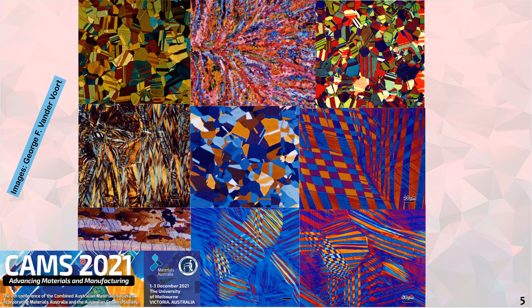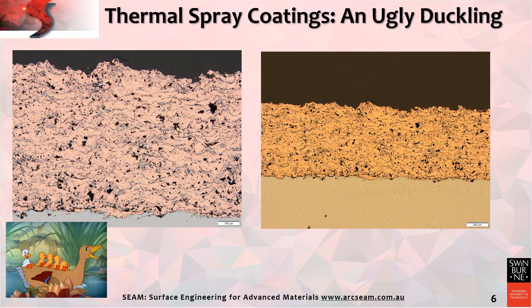I'm also going to give a plug for the CAMHS 2021 conference, which will be held in Melbourne in December of 2021 — escape your northern hemisphere winter and visit us. One of the hot buttons for thermal spray is microstructure, where the adjective 'ugly' is often used rather than 'beautiful.' Here is an important note if you are chasing money: an ugly microstructure does not resonate well with funding agencies. These complex microstructures are employed in a host of low and high performance applications, and this list is growing every day.